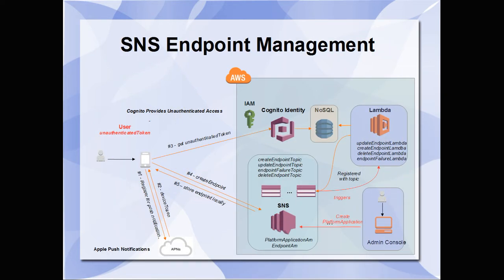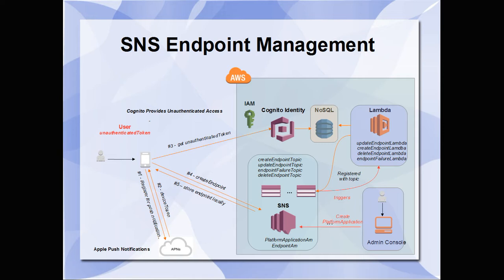Okay, now I'd have to say this part of the application, managing endpoints and making sure a user on one mobile device can send a message to another mobile device, and trying to determine what comes out of the box with Amazon and what doesn't, is probably one of the most challenging things of this project. Trying to understand, what do I need to manage? Do I need database tables? Does Amazon Web Services do a lot of this automatically for me? So let's just go through it really quickly.